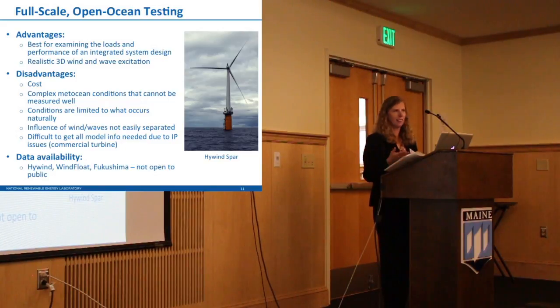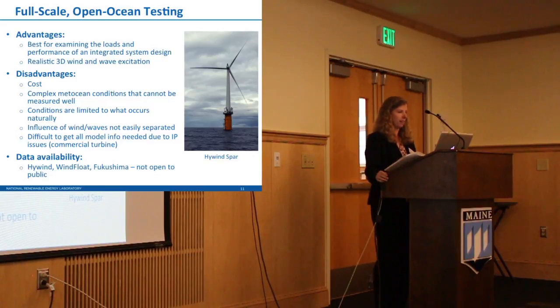You can't isolate the wind and waves easily. There may be some locations where the wind is dead and you still have waves, but that's not always going to happen. And as we've been mentioning, it's difficult to actually get all the information you need to model these systems, because there tends to be IP issues when you get to a full-scale system.